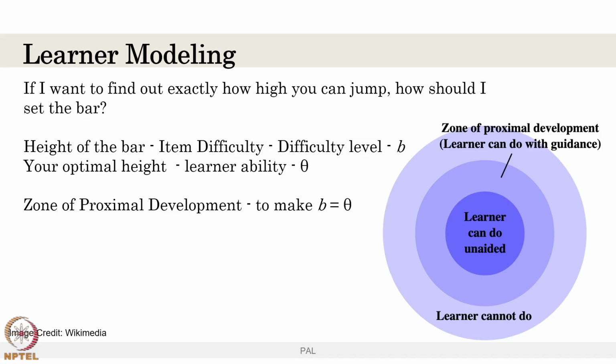What is ZPD, or zone of proximal development? This particular circle is what the learner can do without any help. So this is your current knowledge about any concept. I can add, I can read a book, I can create some small electronic kit, I can solve a set of sums, I can program or create a small website. This is what I can do.